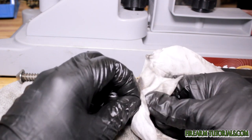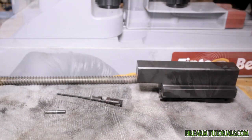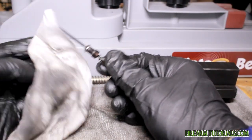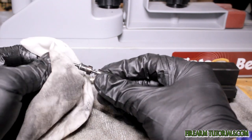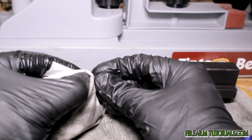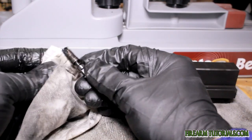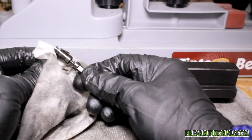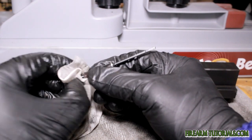But I'm just going to go ahead and clean this part of it. So now I'm just going to wipe this down, clean any stuff off the firing pin here. Be careful not to disassemble this while you're cleaning it. There you go, it's nice and shiny now.